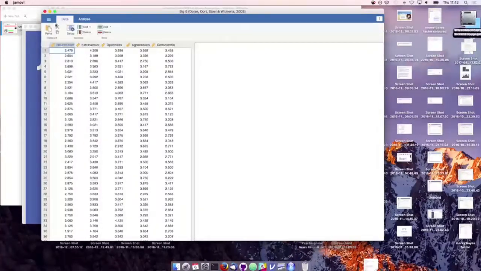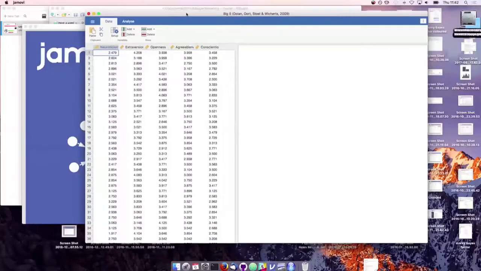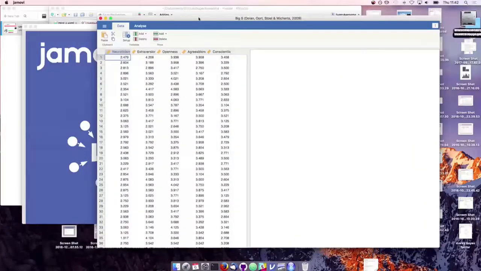So over here we have our data tab where we have, oh, okay, so I don't actually have as much room as I think I have. Okay, it's a bit different here, but this is our data tab where we can do the usual spreadsheet editing things, insert rows, insert columns, etc. And then over here we have our Analyze tab, where we have a bunch of analyses.